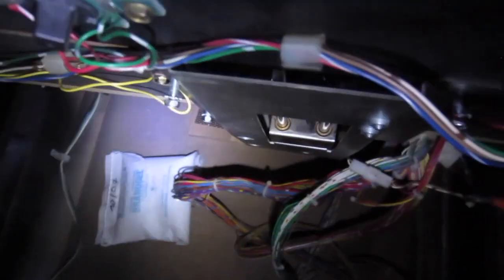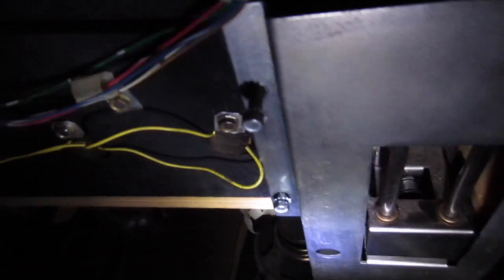So this thing is screwed to the back of the play field. You can see it right here. There are usually 4 screws, but on my pinball machine there are only 3. But yeah, it is screwed right here on the back of the play field. So you only have to unscrew this and hold it.